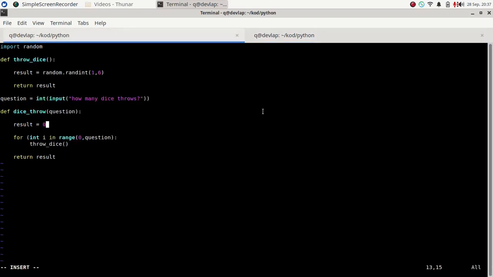Right, so we want to count how many ones, twos, or threes we get. So we will have to do a case.